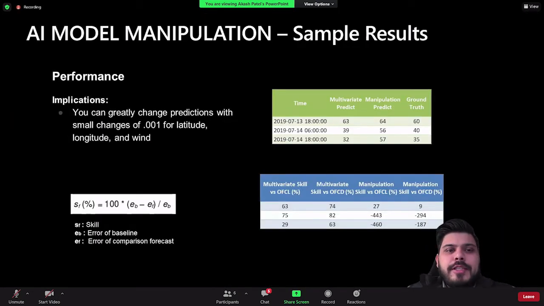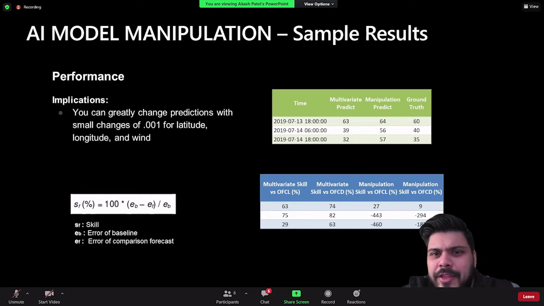So here's some data and skills. NASA, NOAA, and a lot of other hurricane predictors use an equation called skill. So how skilled are you? That's a very ambiguous term almost, but it's how well you, or a model, can predict the intensity and track of a hurricane or a storm or anything else, compared to what the traditional models are. Now, the traditional models are fairly old, from the 60s and 70s, and they still use them today. So how much better are you than the traditional model at doing these comparisons?